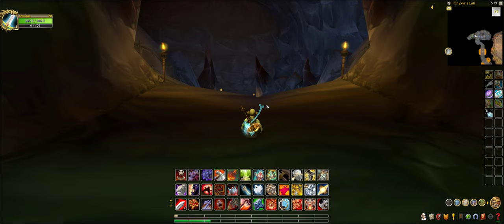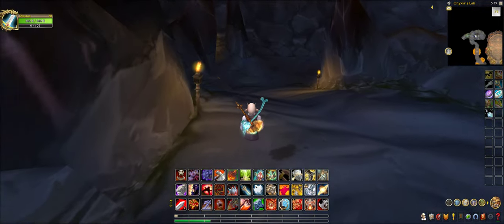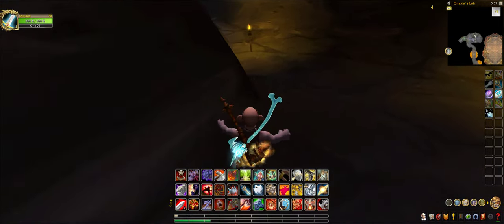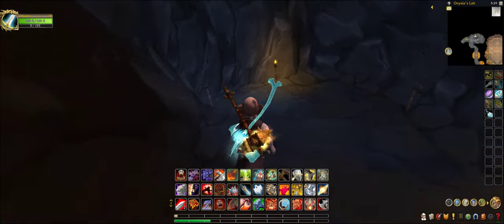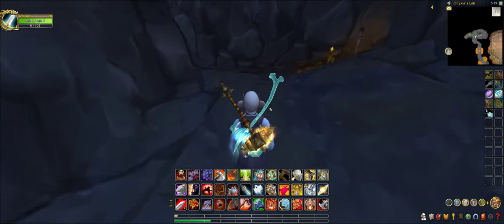What's up, guys? Today I'm going to be doing Onyxia's Lair once again. Yeah, I know. I know I've already done this before, but the boss in this instance has a chance to drop a certain mount.